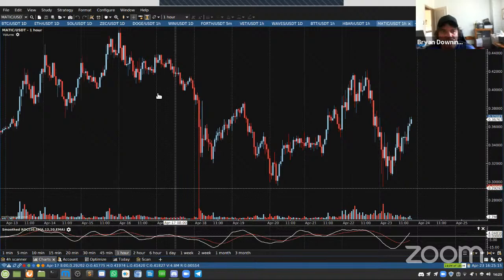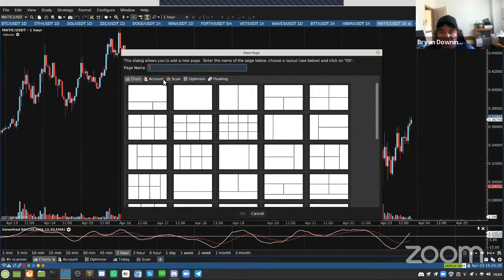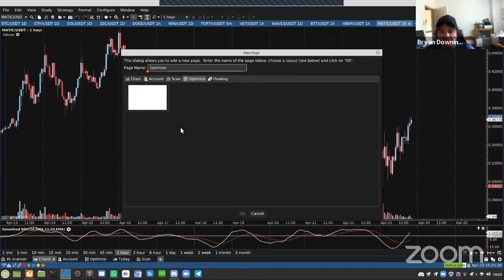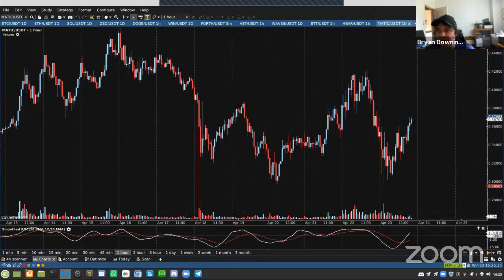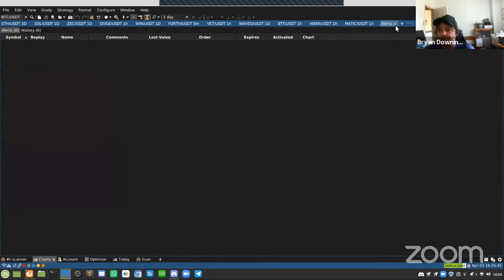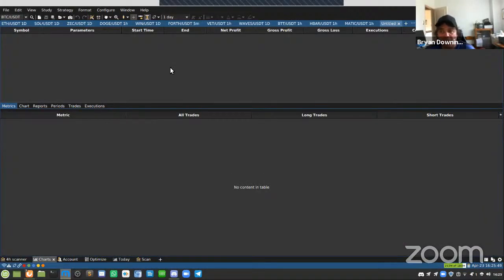Now, let's go over to our backtesting. Okay, so what we want here is optimize. I'm gonna choose that, I guess. No, I've been using strategy optimizer. Okay, I want to show you this feature that's part of a good old MotiveWave here. So what we can do here is we can do a scan.